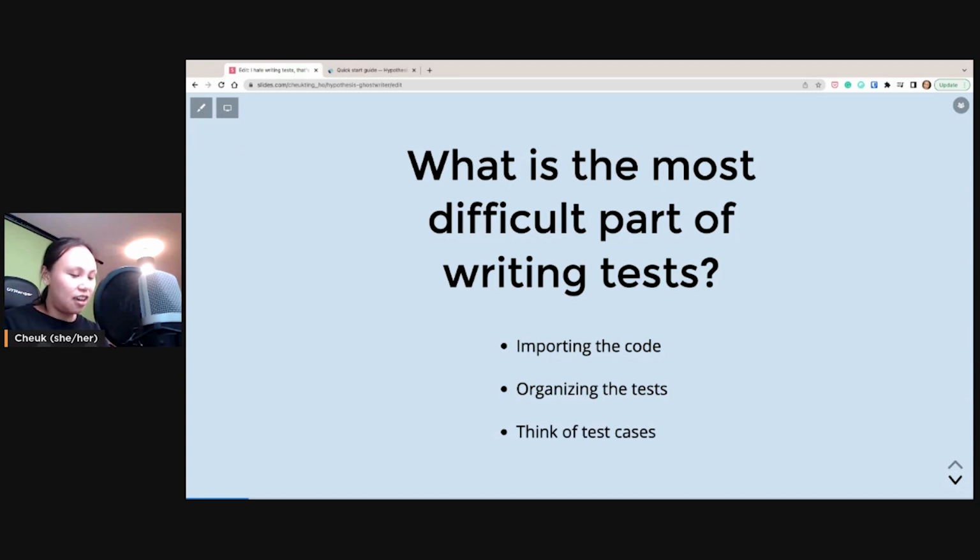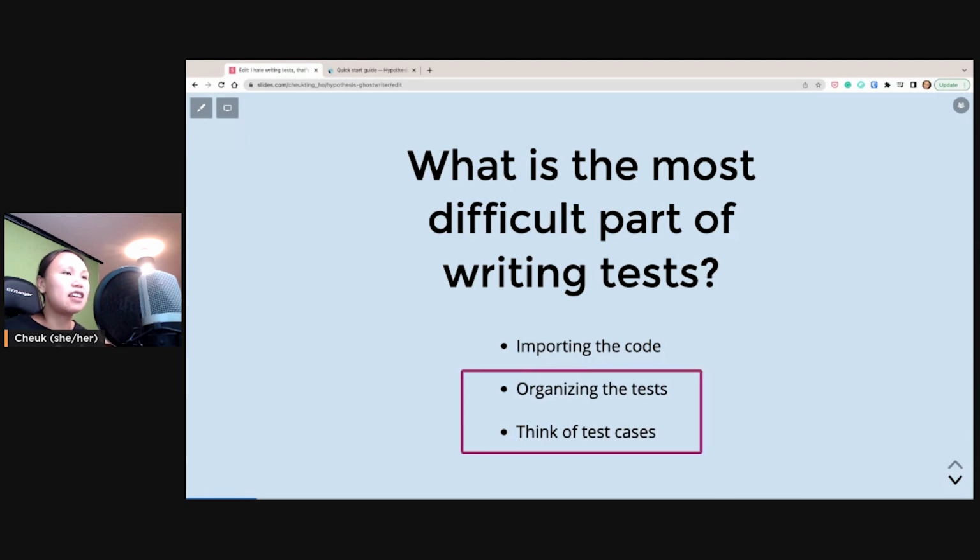The last thing is thinking of test cases, because a lot of times when we do tests, we have to think of what examples we should use, and how many examples we should have for each test, to deal with all the situations, because when your code goes into production, anything can happen. So sometimes I ask myself, is my test good enough? Have I encountered all the situations? These are quite challenging things when we think about writing tests.